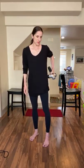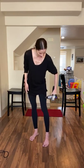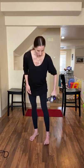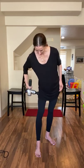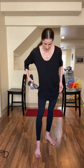Like I said, there's all kinds of different companies that do something like this, and I've actually seen people make them at home, so it's pretty cool. But it's just a good way to get blood flow going and to help you warm up without destroying your body right away in the morning. So just something that we do.